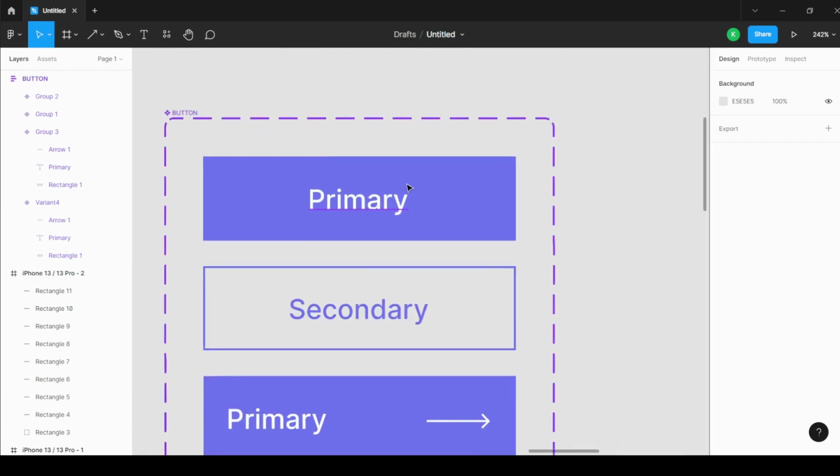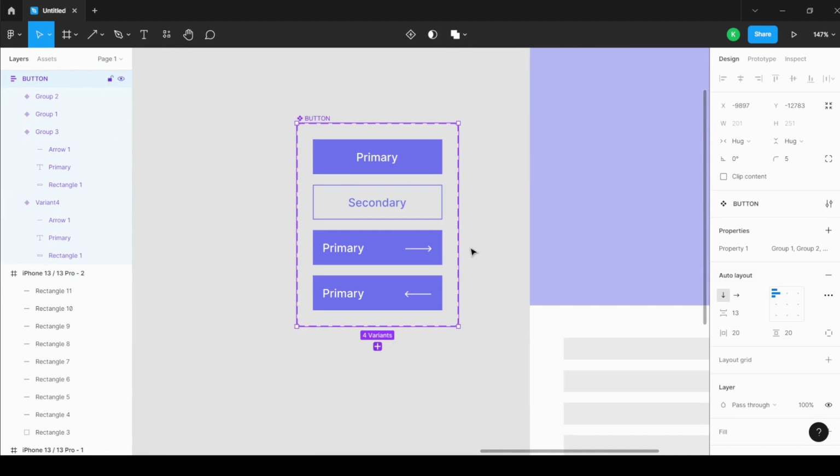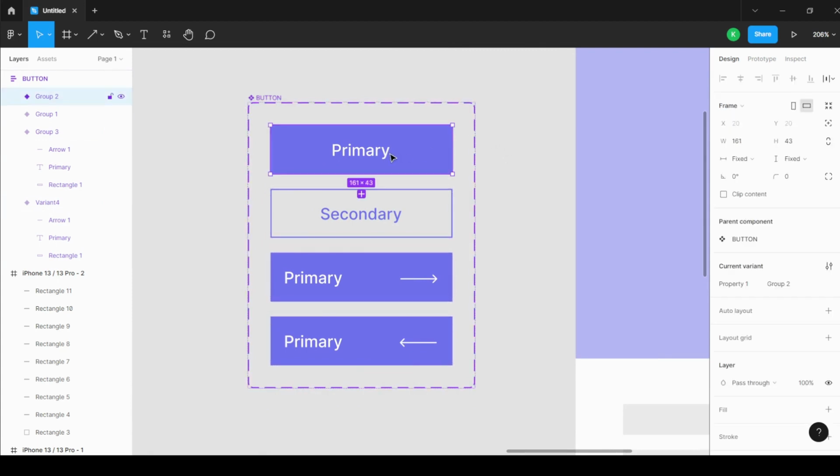Now what I want you to do is, after the component set has been created, you can always add variants, no problem, done. So right now we will use these 4 variants. First step is done, you have created the set. Now come to the second step, select one button. So first button, select the first button. Okay, now go to current variant. In property 1, let's rename this property 1 as type of button. Okay, type of button.